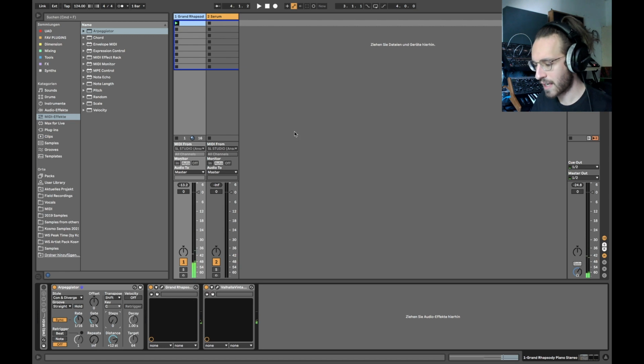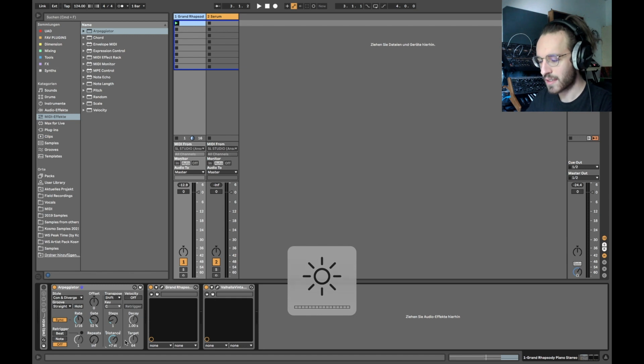Now we can maybe add some steps here. So the distance here tells us where the steps go, right? Now we had it to +12, which means the steps are going one octave higher. We could also set it to +7, for example. And here you can already see how you can, just by turning some knobs, find some more nice melodies.